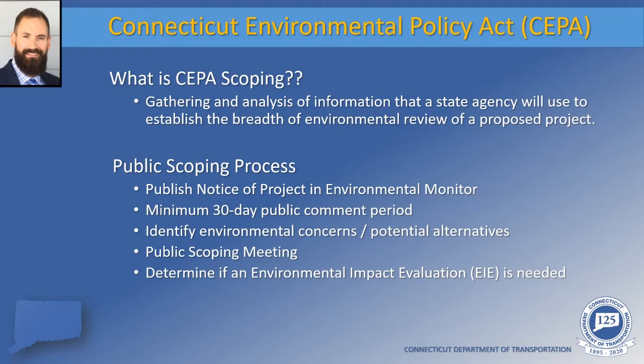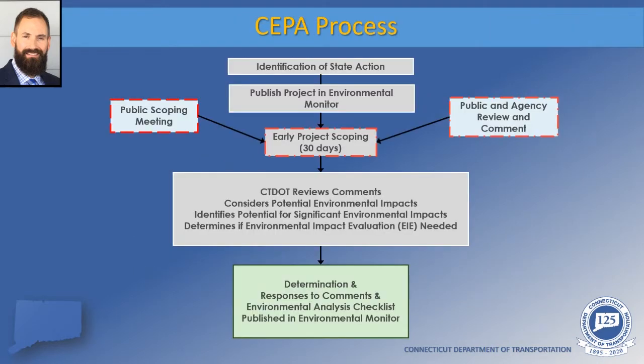So here's kind of a high-level chart of the SEPA process. It shows where we currently are, the box is outlined in red, and what the next steps are under SEPA. Once we originally determined that this project was subject to a SEPA review, a notice of the project and this meeting was published in the Environmental Monitor back on October 6th, 2020, which officially kicked off the SEPA scoping phase and public comment period. Now, that period concludes on November 10th, 2020.